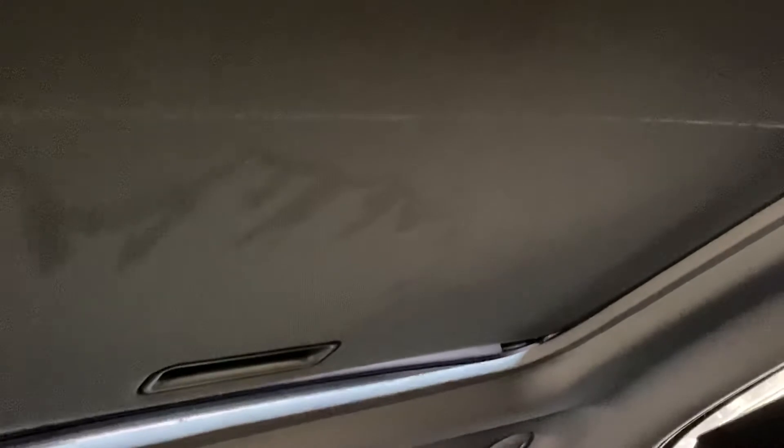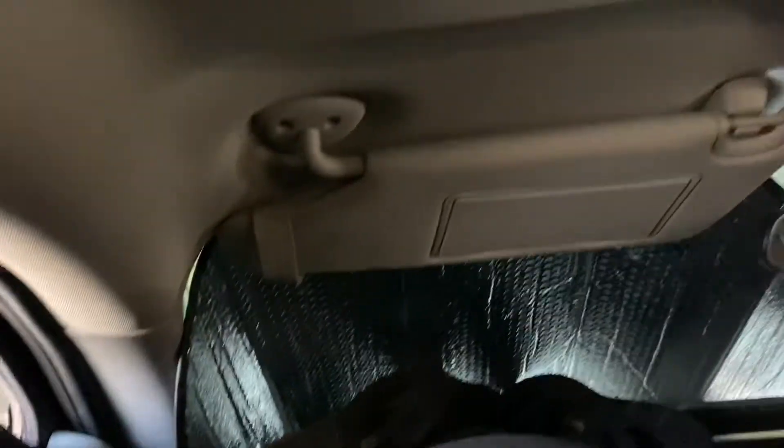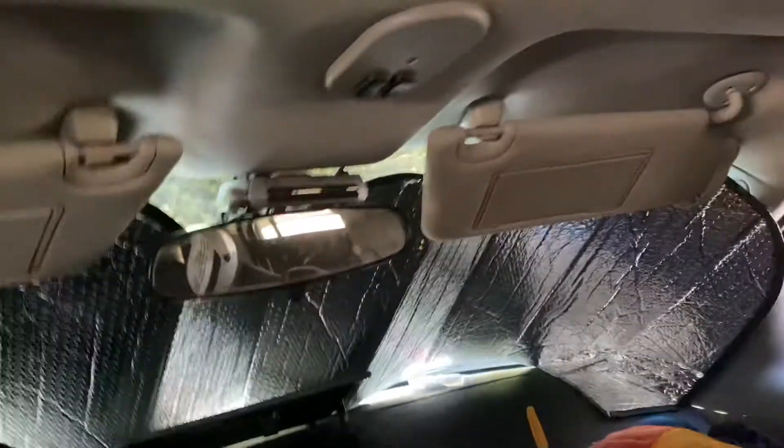I block all my windows at night as much as I can. One of the downfalls is water — this car actually has a sunroof, which I've got open now to let things dry out. Every time it rains — and I live in Tennessee, so we've had a lot of bad weather these last couple of weeks — my sunroof leaks. Even when it's closed, it doesn't matter. It comes down through here, gets the floorboard wet, so I'm actually living in a wet car. I do as much as I can to try to keep everything dry, but sometimes I can't.